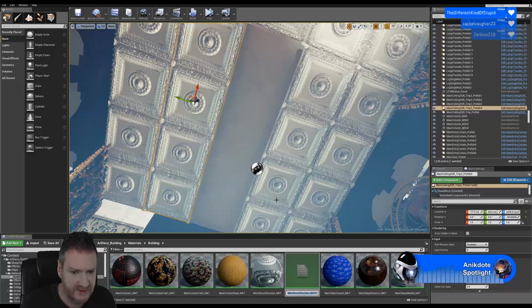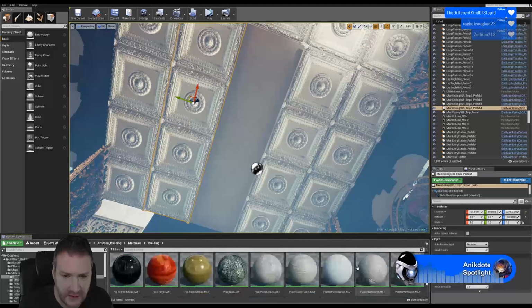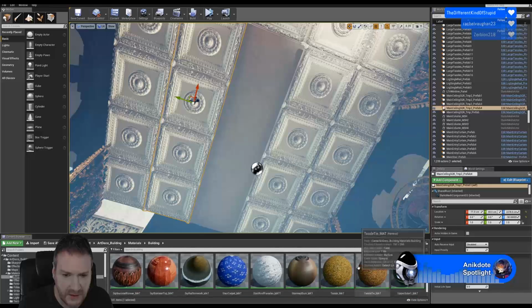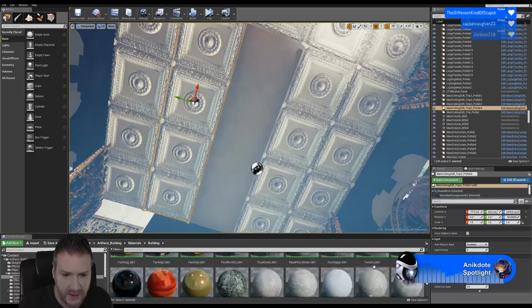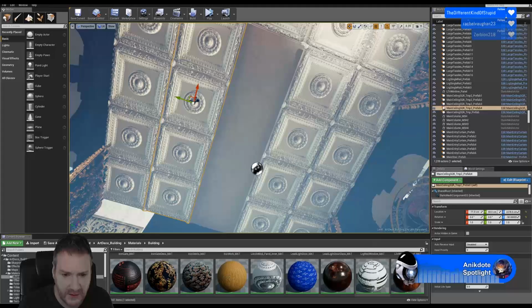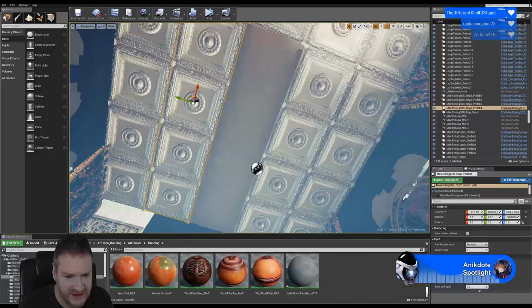So let's duplicate that parallax material and we'll call it main room parallax 2. Did it? I hit the keyboard by mistake, so I'm not sure.